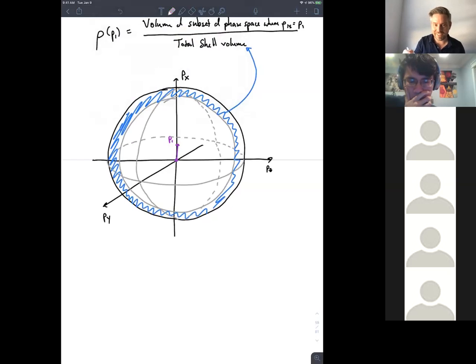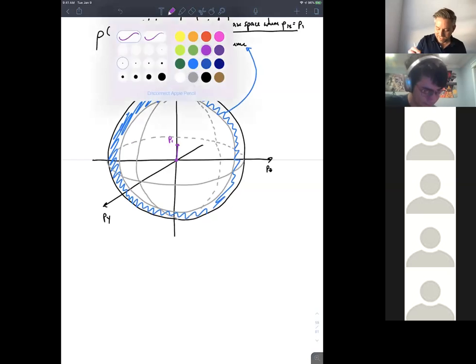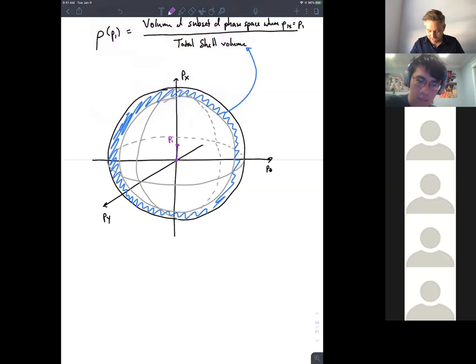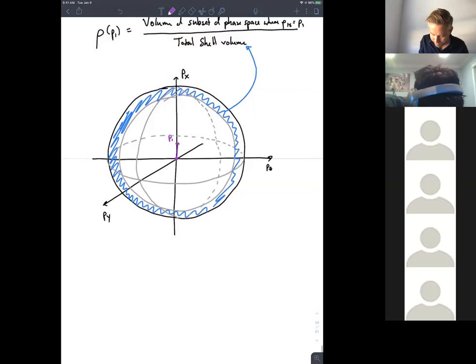Artiste, yes? Okay, so now what we're doing with this sphere is on our vertical axis here, we come up by some constant amount and we're interested in all the values of this shell that have that constant value of px. Okay, so in other words, what we're doing is we're looking at a ring.